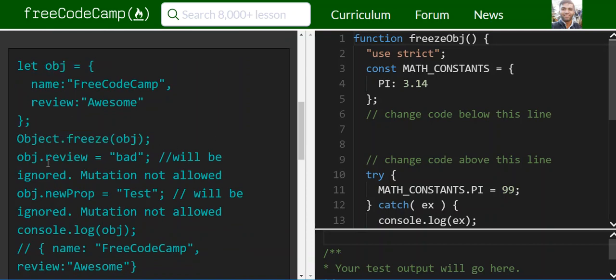So if I try to change the value of the property review of this object from awesome to bad, it will be ignored because mutation isn't allowed. Why? Because the object is frozen.